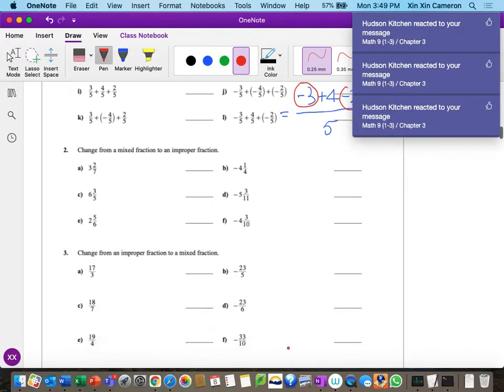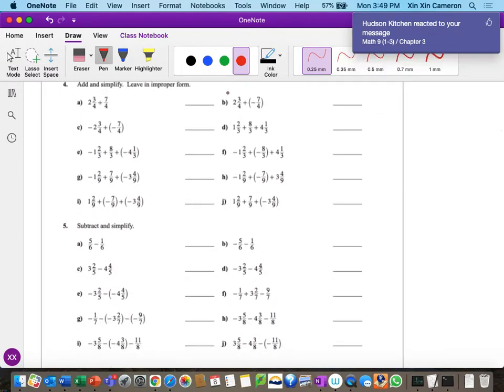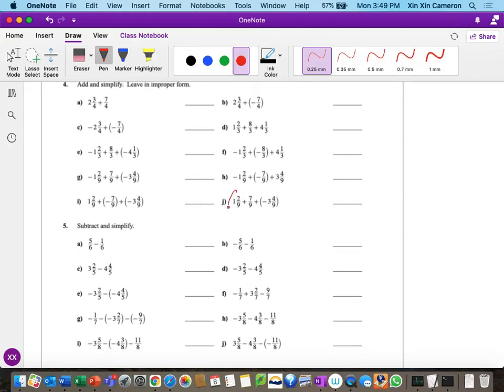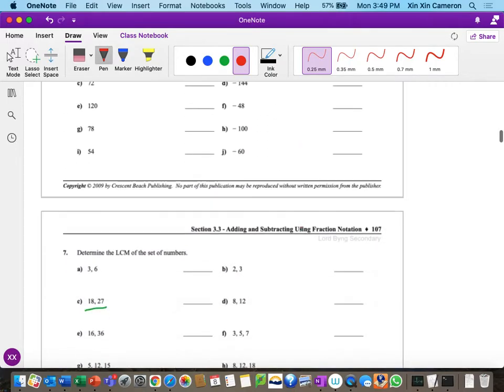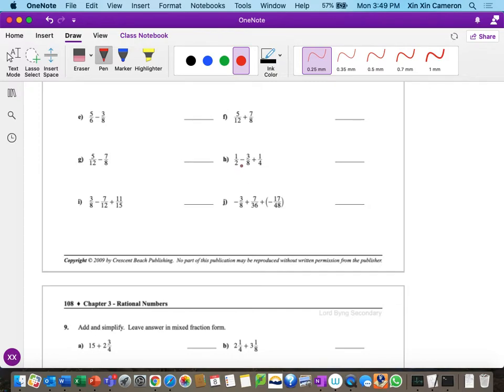Then let's say there are some more difficult questions. Now here, see, this is just changed to improper fraction. Oh, this is already a fraction. Change this into an improper fraction and then do the same thing. What else? Okay, so let's take a look at this. This one, first one, we need to do the common denominator, right? Common denominator.